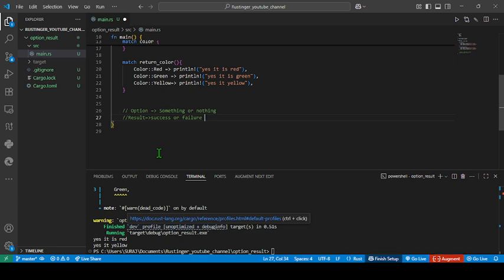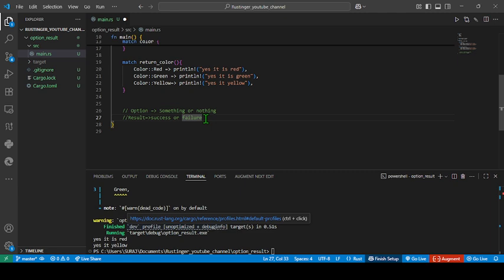You just have to consider it like this: result is success or failure, option is something or nothing. These two enums in Rust are heavily used for error handling. There are a lot of languages where we need to do error handling, but there we go with errors and catch blocks.